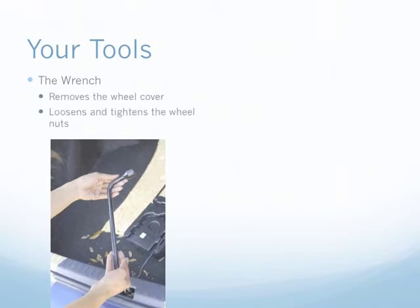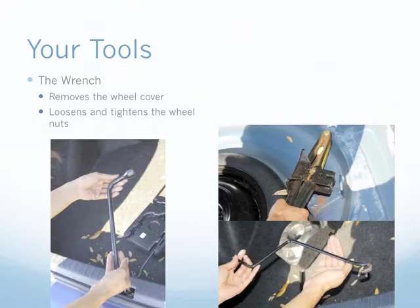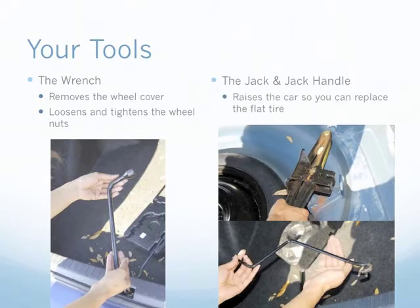The first tool is the wheel wrench. You will use the wheel wrench to remove the wheel cover or hubcap on your flat tire and to loosen or tighten the wheel nuts. The wheel nuts are the metal caps that keep your tire attached to your car. The second tool is the jack. The jack, along with its handle, is what you're going to use to raise your car and replace your flat tire.